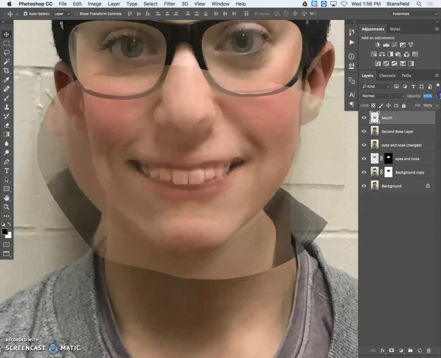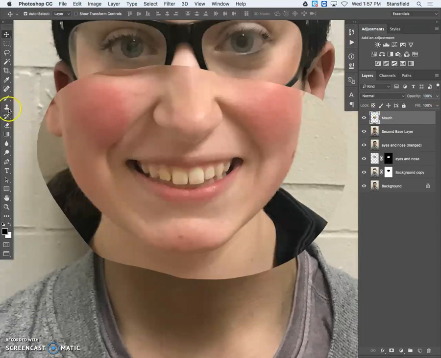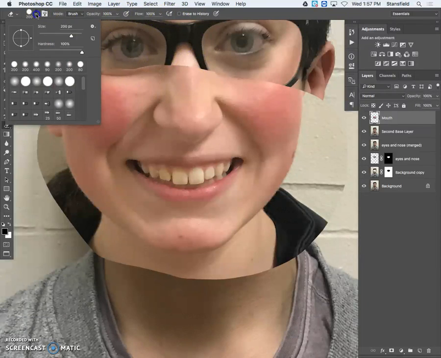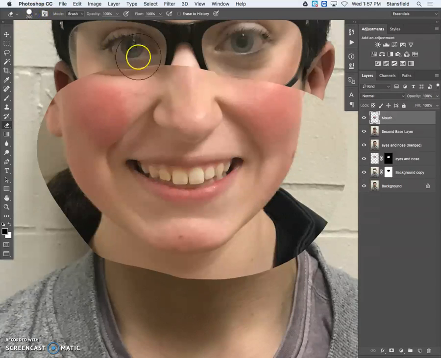Bring the opacity back up, and then what I'm going to do here is erase the edges. So get the eraser tool, E on the keyboard. And here, this is going to be a really critical part. If you watch the other video on what kind of mistakes you can make while you're doing this, you want to make sure that your hardness is set to 100%. Previously, in the last video, I may have mentioned that you would want to use a soft brush, but what we discovered was that actually that's not going to work well.